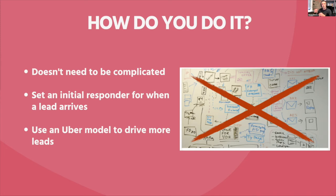As long as you keep this mindset of not going after a sale constantly, this is how you build a relationship with them. And when they have that problem occur or some other thing happens, they're going to remember you. They're going to remember the brand. One way we use it is like an Uber model. When a lead comes in, if it goes to a sale, because we've got this nurturing process already going on from an initial responder, it might even be a second update going out. By the time they become a sale, they're used to our messages.